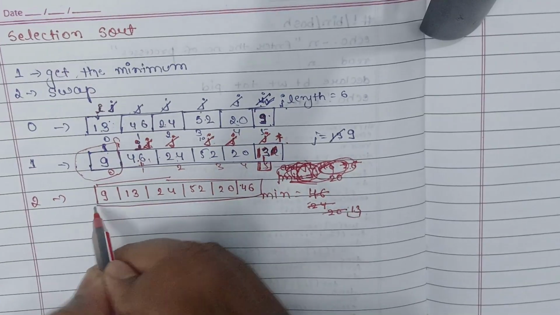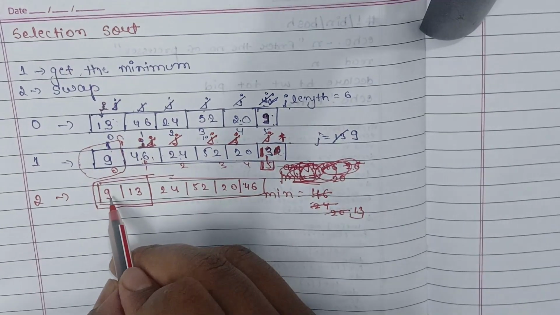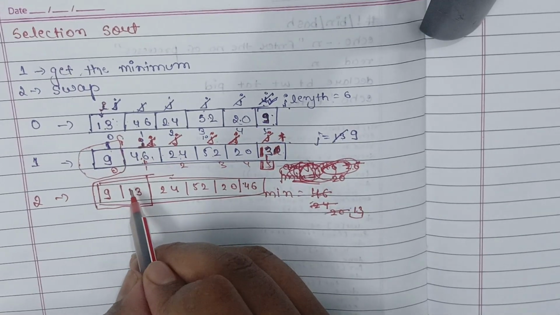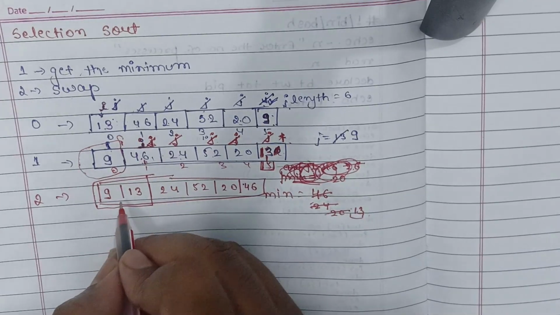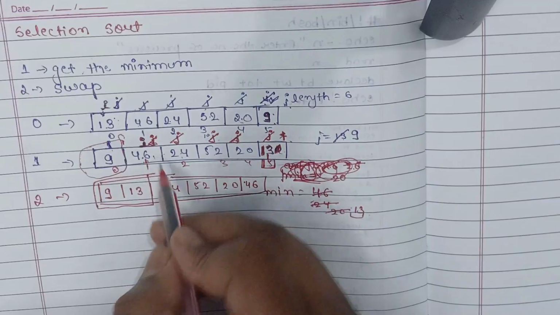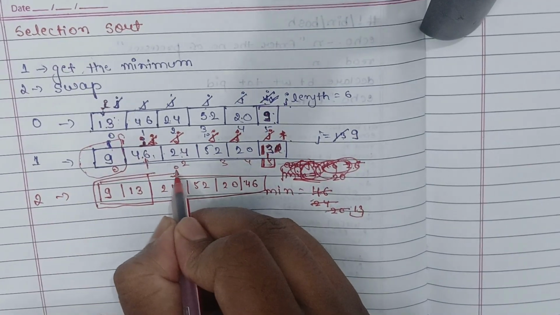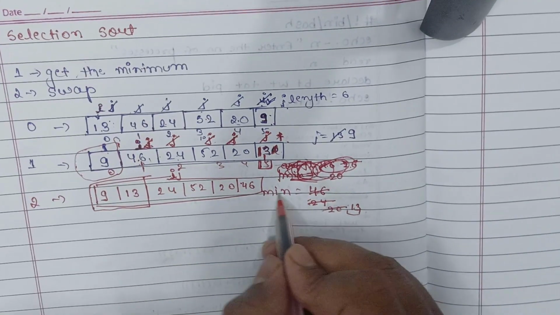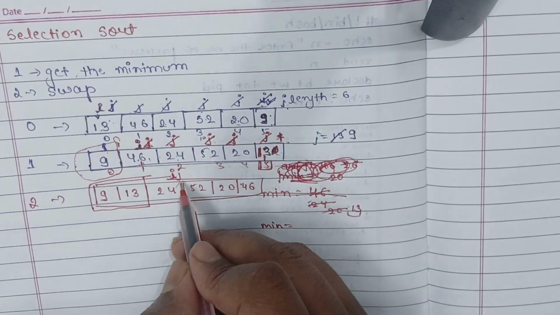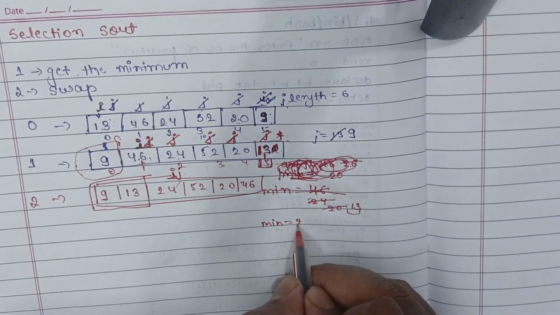Did you notice that this part of the array is now sorted, because 9 is the smallest in the entire array and 13 is the second smallest in the entire array. Now again start traversing. i was at the 1st position, so after this traversal i will be at position 2. So i is now here and j is also here. Now the minimum value will be this. You consider initially wherever the jth element is, so initially it is 24.